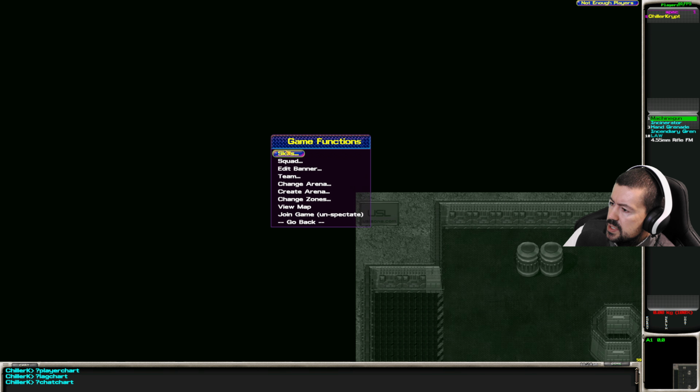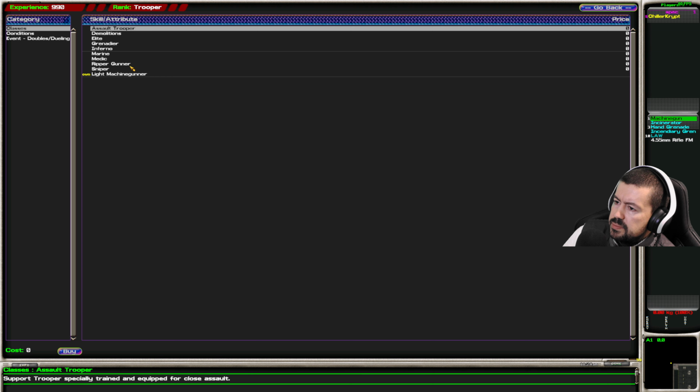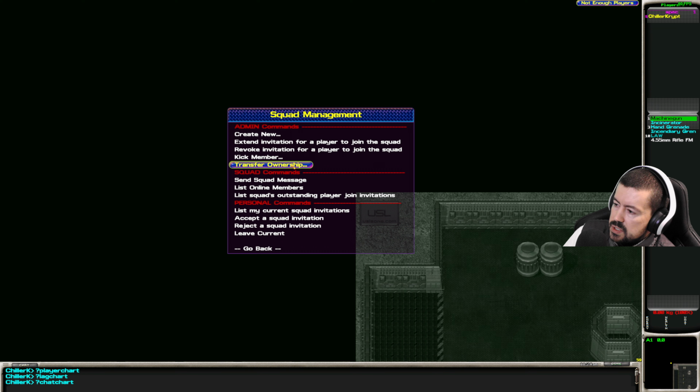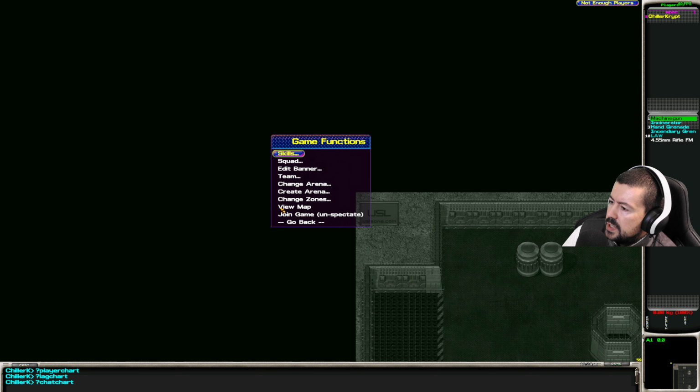Game functions. Skills. Pretty much you press, I think it was F11. We'll get to that shortly, but you can access it from here as well. Changing your class before you get in game. Squads, that's to see, creating squad, changing, kicking members. You can full on have a proper squad going. Good for the tournaments they have. League, there's a Skirmish League, USL. And there's videos of that as well, which I'll link to.